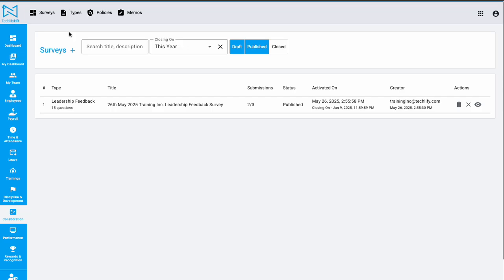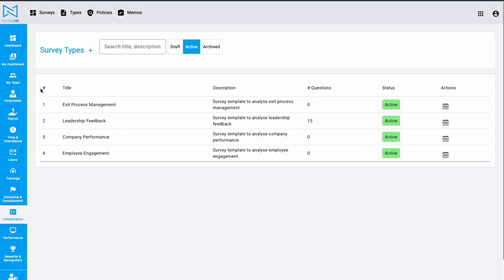And a use case for this, given our data set that we have here, might be that we have some oil and gas contracts and Exxon wants us to start tracking safety. So maybe we need to send out a safety survey to our engineering team members. How do we go about creating that safety survey?